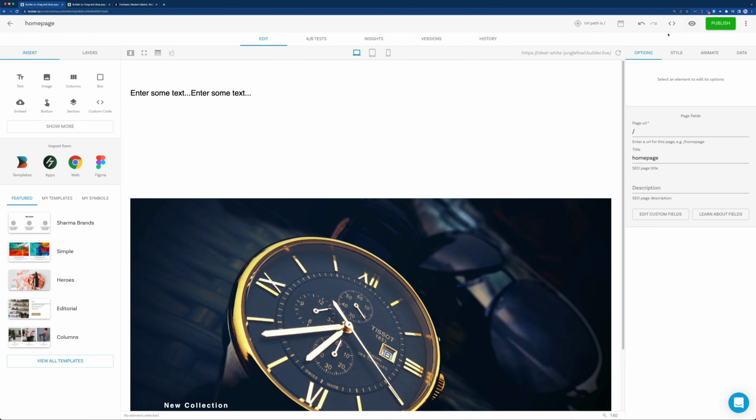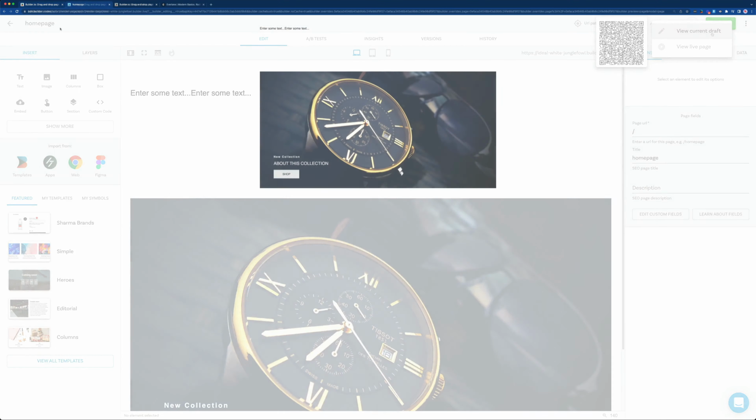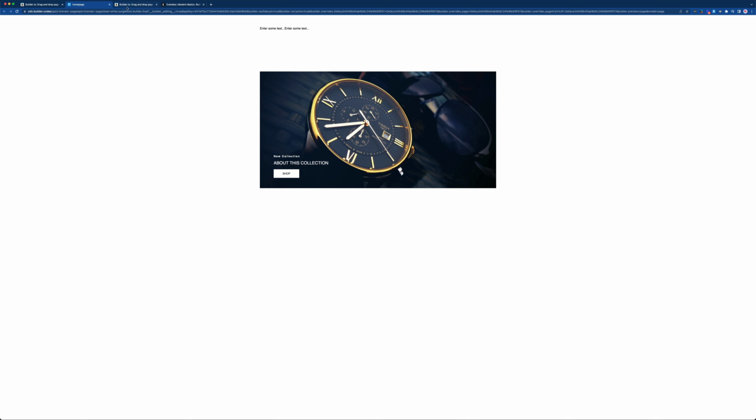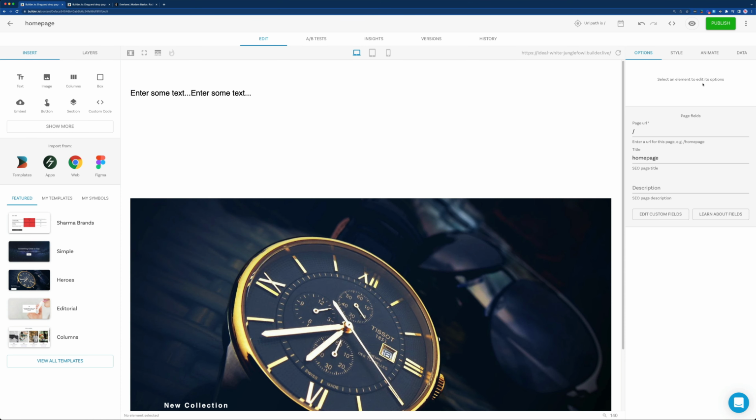There are several other features, but one of the most important is the live preview of your current draft. So here's your current draft in the real page without any builder components around it. That's an easy way to check what your full site will look like. For now, that's how you get around an initial page layout. We'll be working through all of the different components in each page in the following examples.